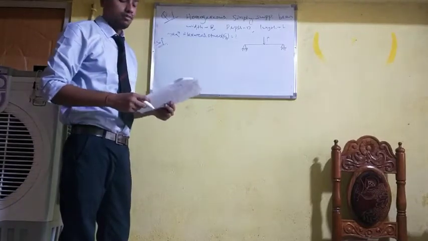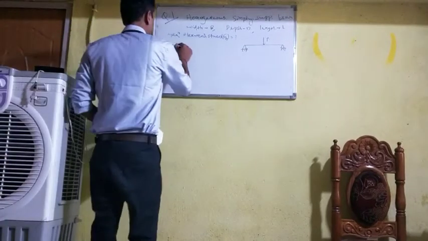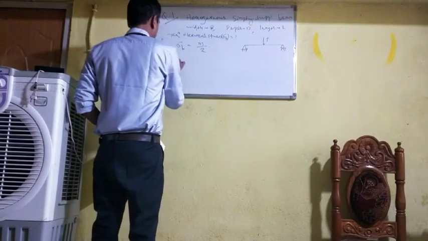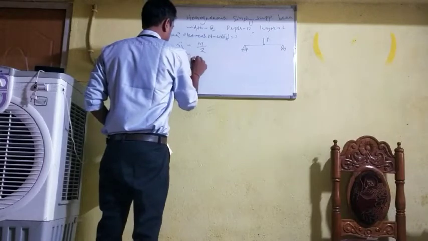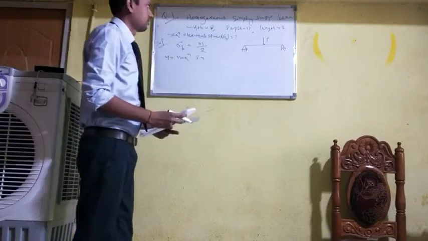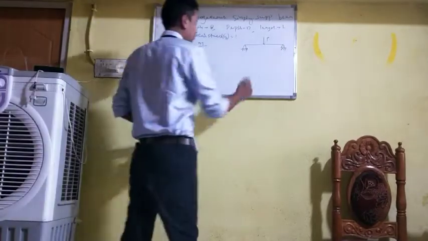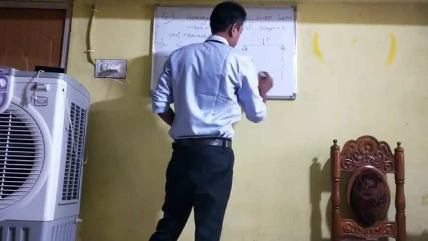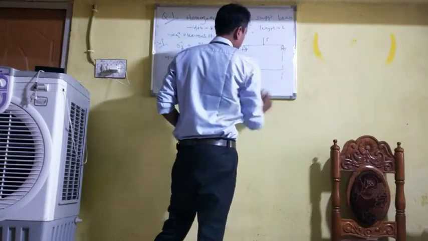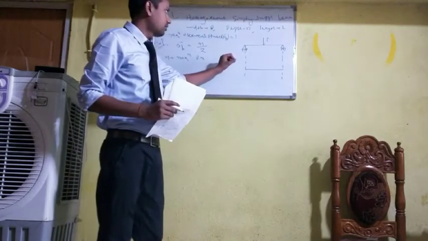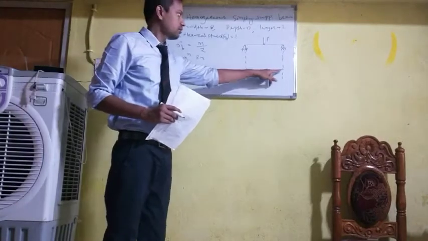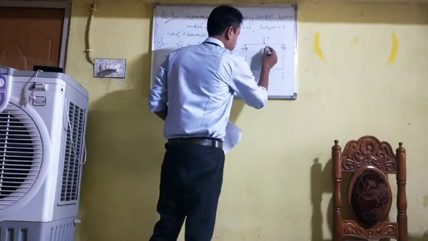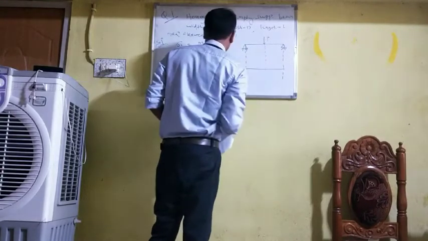So to find out the maximum value of flexural stress, we have the formula sigma B equal to M upon Z. Here M is the maximum bending moment acting on the beam. So for that we have to draw the bending moment diagram first. As you know, the bending moment at the simple support will be 0 in the simply supported case. So the bending moment here will be 0. And we have to find out the bending moment at the mid of the span.